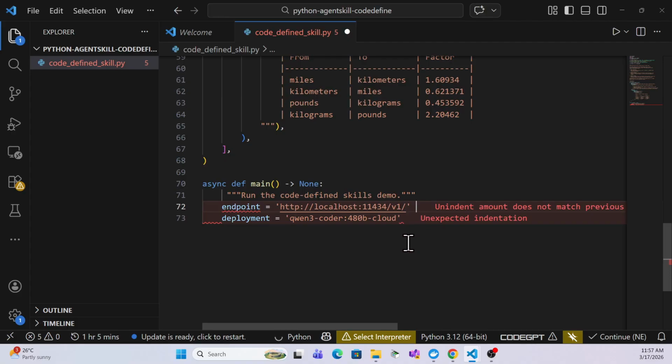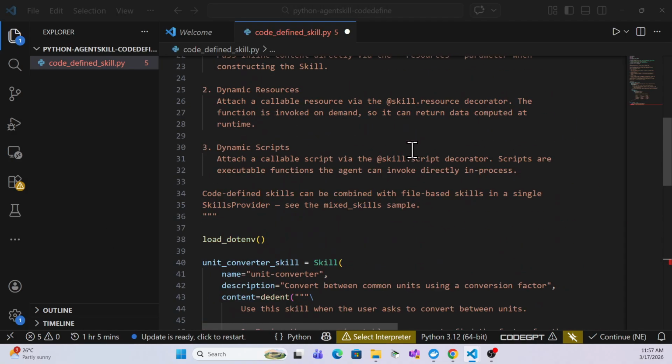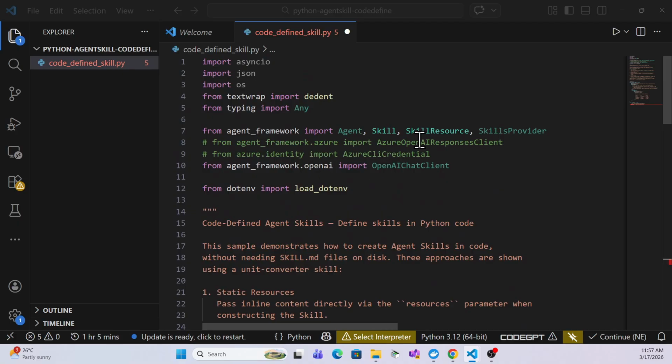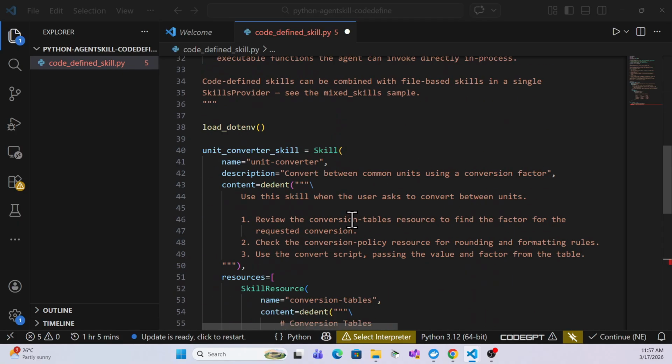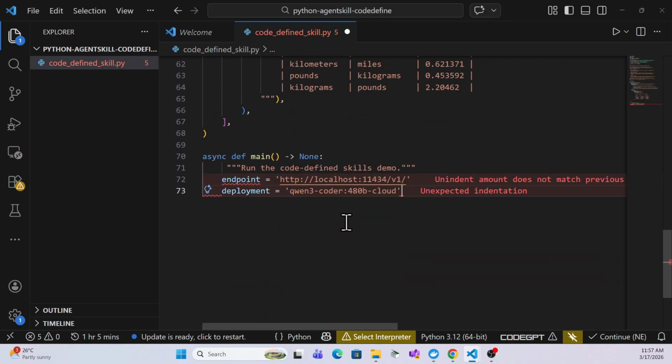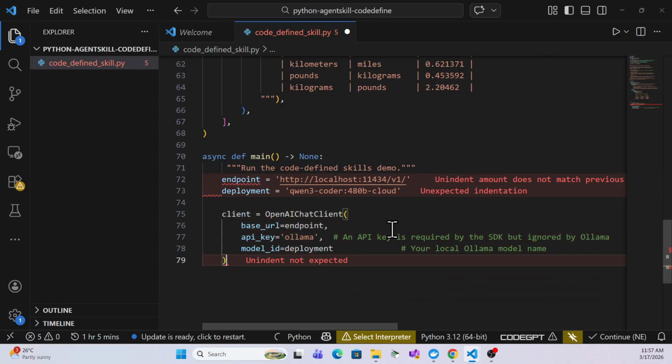Okay, once that's done, I have to create the client. This is the OpenAI client, so if you go up to it, you can see we create a client using that package. I use the OpenAI client and store it as client.